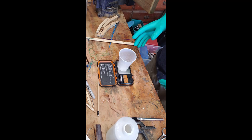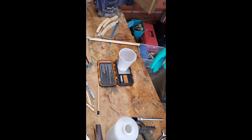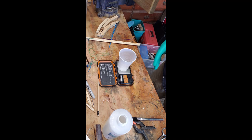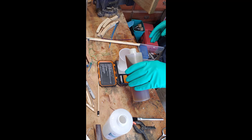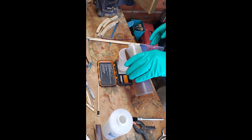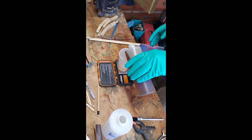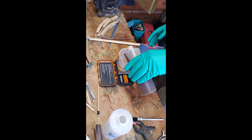All right, so I have put in 31 grams of resin. Boy, that seems like enough. All right, I'm gonna go with that. So 30 gives me 55.2, so I'm going to go to like 56, something like that. So here we go. I just watch the readout, and I want to hit on 56 as closely as possible. Here we go, 47. This is too much. I'm not used to mixing up 1-to-1. There we go, 55.69. A little bit more. There we go, that's perfect.